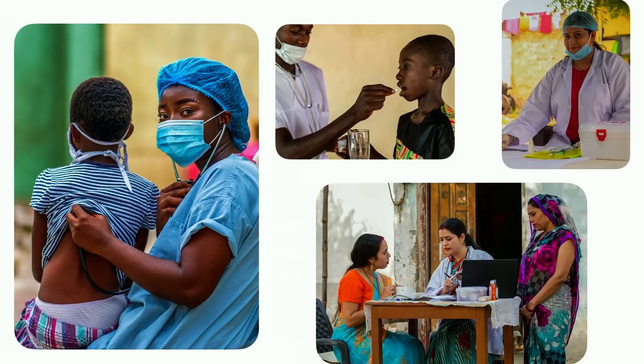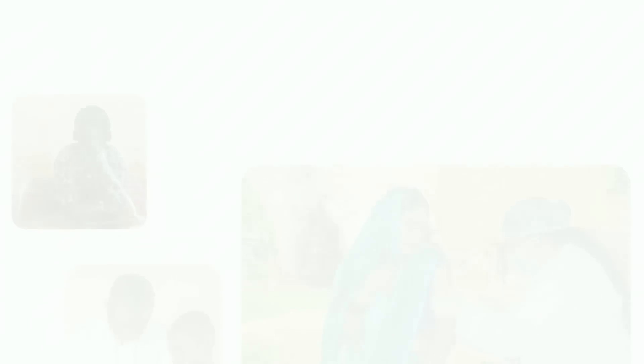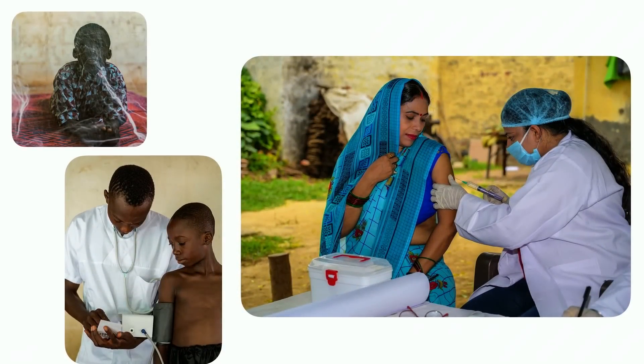Community health workers often form the bedrock of healthcare in LMICs, where about half of the population lacks access to vital healthcare resources. These frontline workers who are embedded in the communities are the cornerstone to connecting patients with essential care. They take on jobs ranging from maternal and child healthcare, to malaria prevention, to helping families access health information.